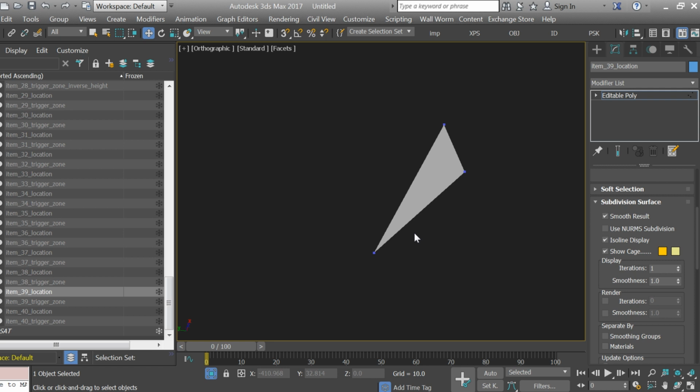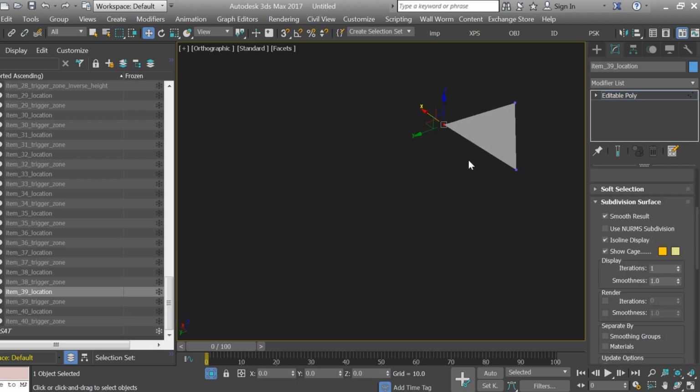Anyway, that should work. This one is at 0. Sorry, this is the right angle here, 0, 0, 0. I like to have everything sort of uniform as far as height and stuff goes. Okay, so now everything in our right angle is at 0.